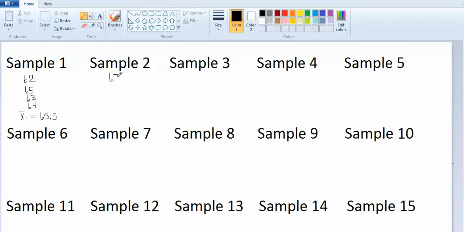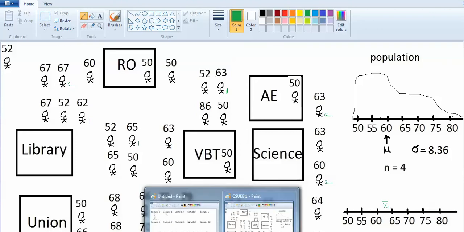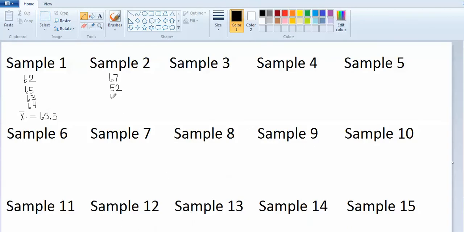It doesn't matter what color you use on this worksheet right here. You can just use a pen or a pencil. 67, 52, 60, and 63. Those are the 4 heights in my second sample, in the sample that I labeled with those 2s.